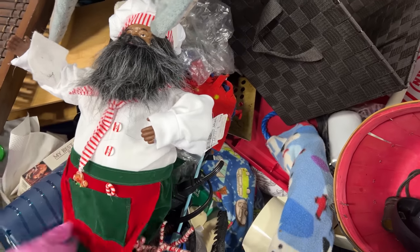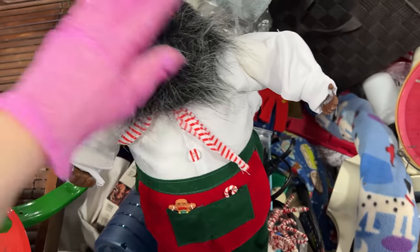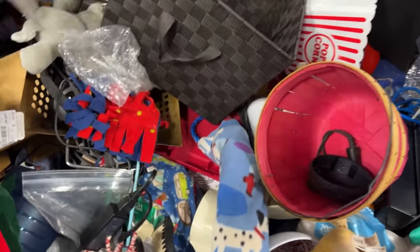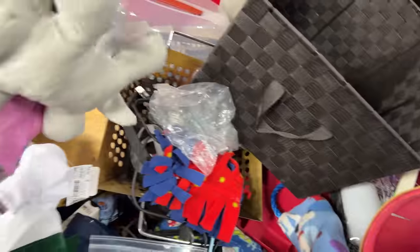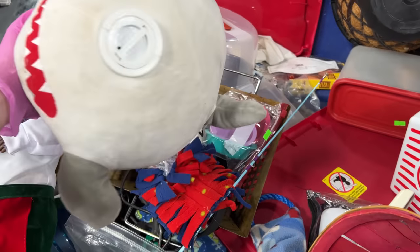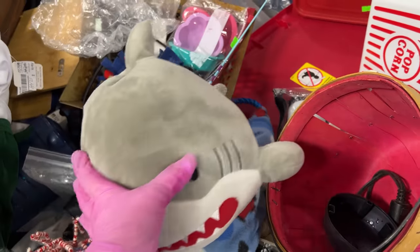I don't know if I'll get it. We're in a new bin. What is this guy? He might have used to have something. Here's another one — maybe they used to have something. Kitty, Melissa and Doug. Is this a piggy bank? A shark plushie piggy bank — that is pretty cool.